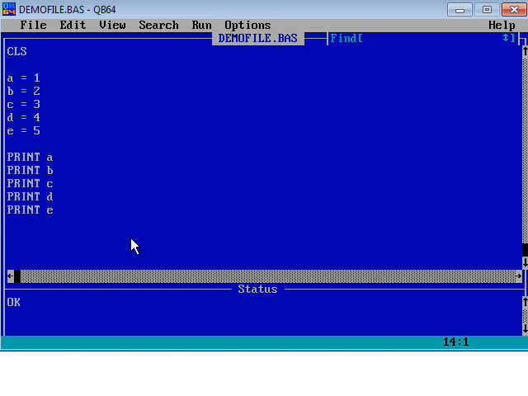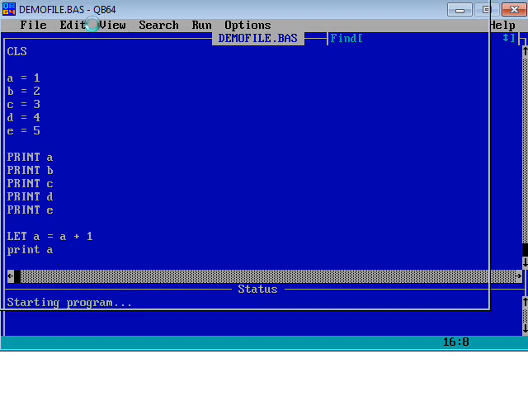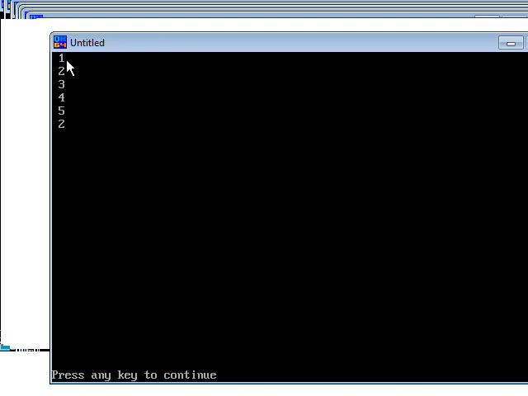So for instance, if down here I then said let A equal A plus 1, and then I said print A, when I run that program I'm going to get A is 1, so I'm going to get the numbers 1, 2, 3, 4, 5 printed out. It then adds 1 to A, so A becomes 2, and it's going to print out the number 2. So let's have a quick look at that in action. Here we go, so 1, 2, 3, 4, 5, and then 2.